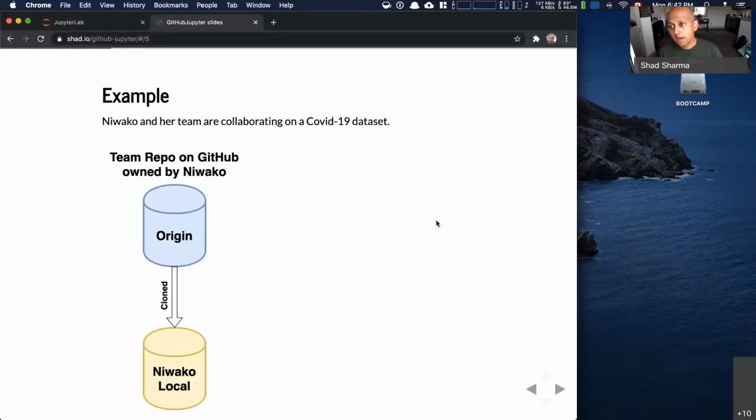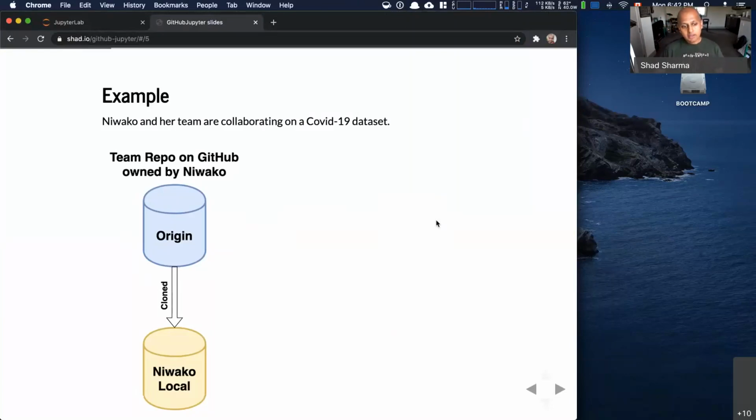Okay, so the way I want to try and teach how we use GitHub is through a bunch of examples. And we're going to be doing a story essentially for the whole lecture. In the story, Niwako has a team, and I will be joining the team, but initially it's just her. And she wants to do an analysis of a COVID-19 data set. So we're going to pretend to be Niwako. Well, that is to say, I'm going to pretend to be Niwako. You guys can continue to be yourselves, and you'll follow along, and we'll do what she does.